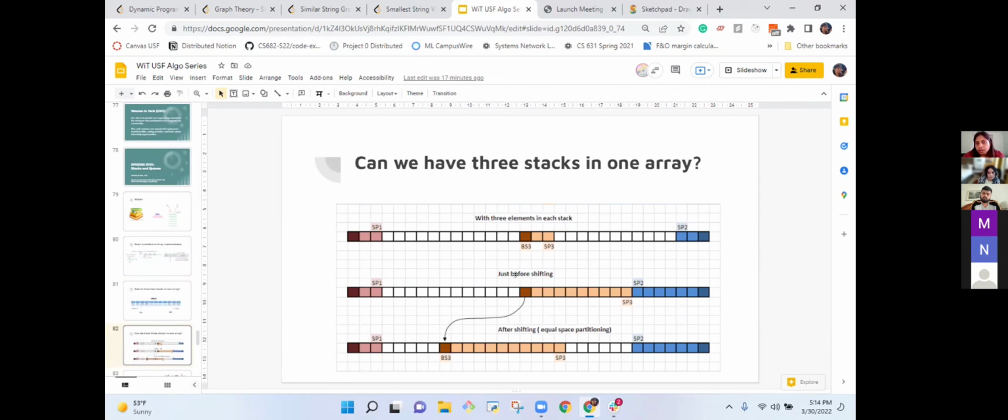And once you start filling the elements of the middle array or whichever array it is, and it bumps into the next array, you probably have to shift all the elements back to the element which is free. So put like a middle point in between the two empty locations and try to shift it there. So you'll have space again in the end to add more elements into stack third and stack second. So you can have multiple stacks as well, but this is just optimizing in terms of memory.